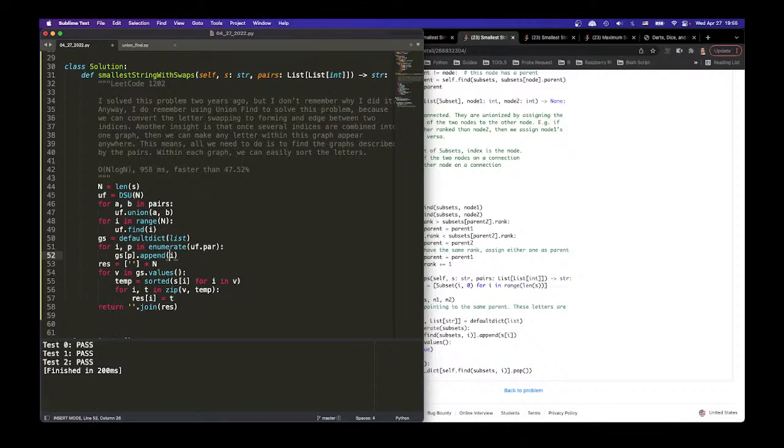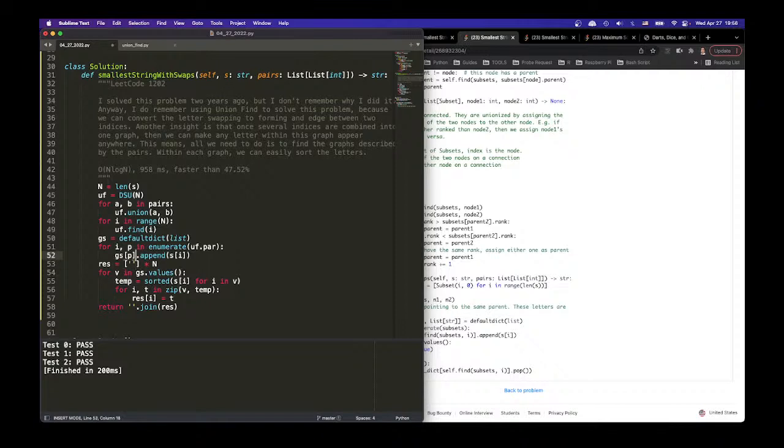So instead of doing it this way, what we're going to do is go through each one, look for its parent, and pop.